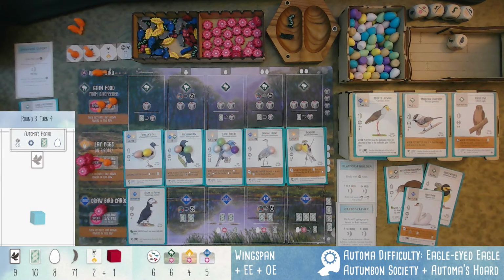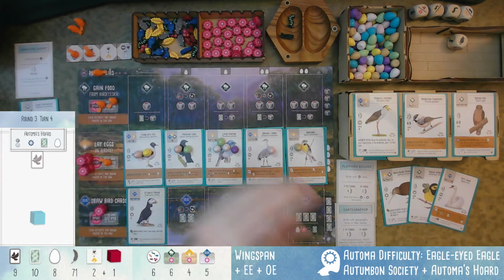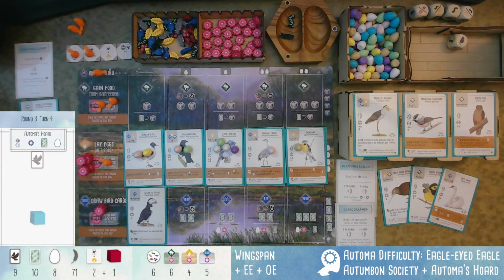Rufous owl. Yeah, Rufous Owl is a good one. Not going to be for us this game, but I've historically liked that card. Also one of the rare birds where the beak is not pointing left or right for that one particular end of round goal. So kind of fun there.